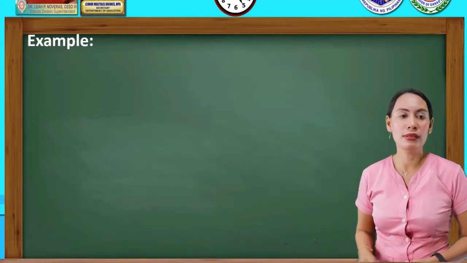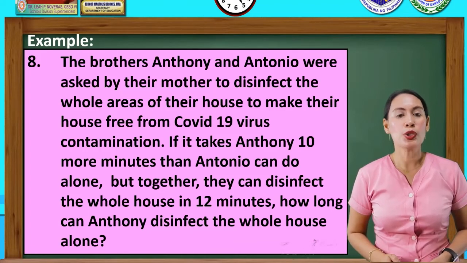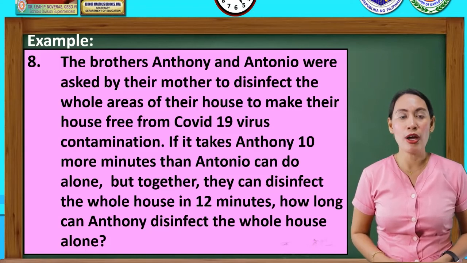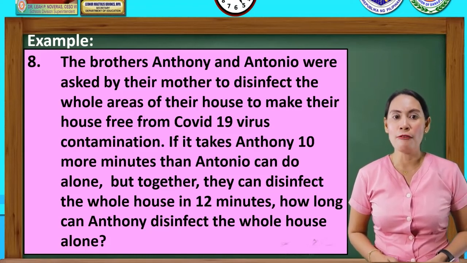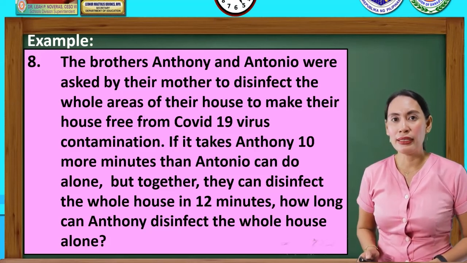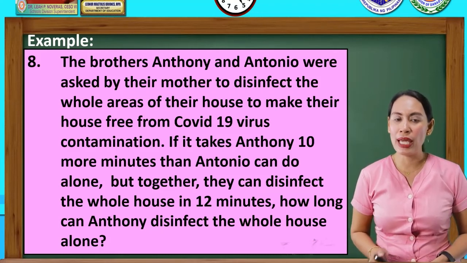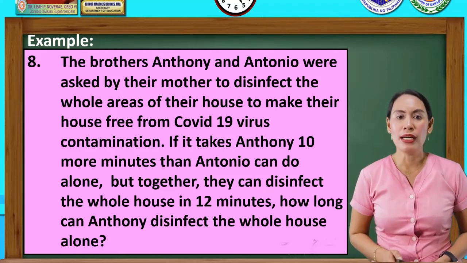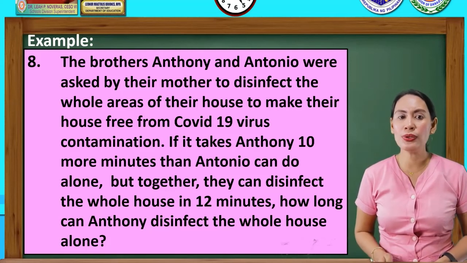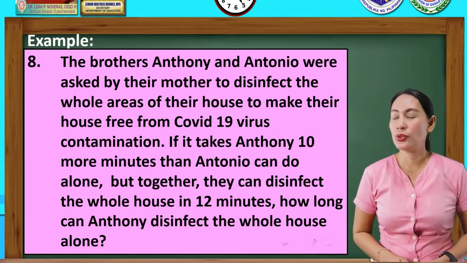Here's an example. The brothers Anthony and Antonio were asked by their mother to disinfect the whole area of their house to make their house free from COVID-19 virus contamination. If it takes Anthony 10 more minutes than Antonio to do it alone, but together they can disinfect the whole house in 12 minutes, how long can Anthony disinfect the whole house alone? So here's the solution.